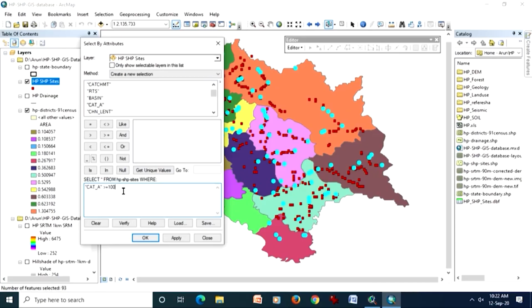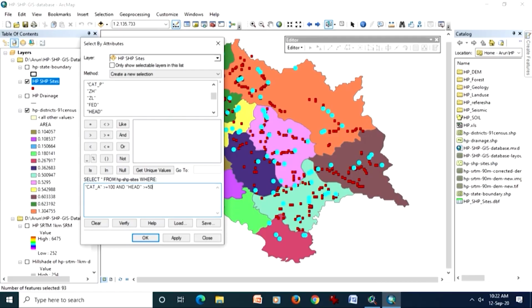The same operators are also here. So, I am raising a query to the system that the catchment area is more than or equal to 100, and let me take one more here, that the head is more than or equal to, say, 50 meters.